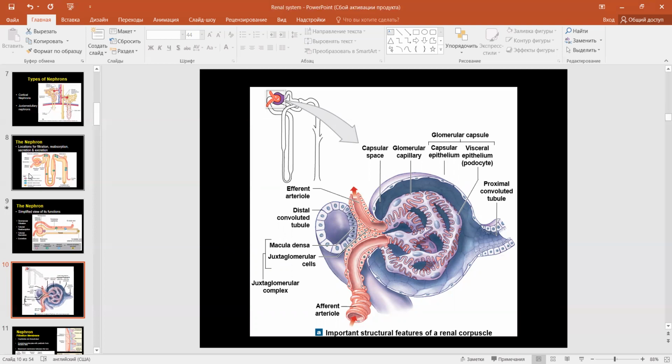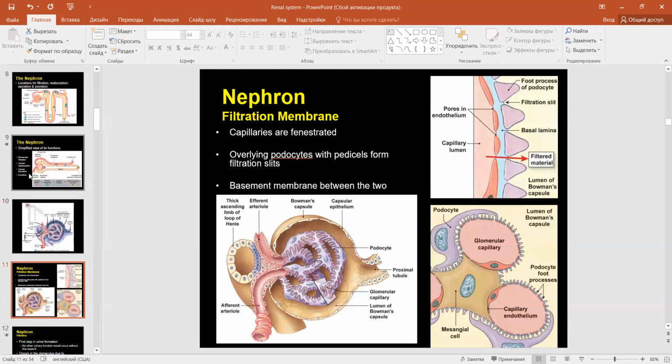And the second is the basement membrane, which is acellular, which means lacking cells, a gelatinous layer sandwiched between the glomerulus and the Bowman's capsule. The inner layer of Bowman's capsule, the third component, consists of podocytes, octopus-like cells that encircle the glomerular tuft. Each podocyte bears many elongated foot processes that interdigitate with foot processes of adjacent podocytes, much as you interlace your fingers when you cup your hands around a ball.